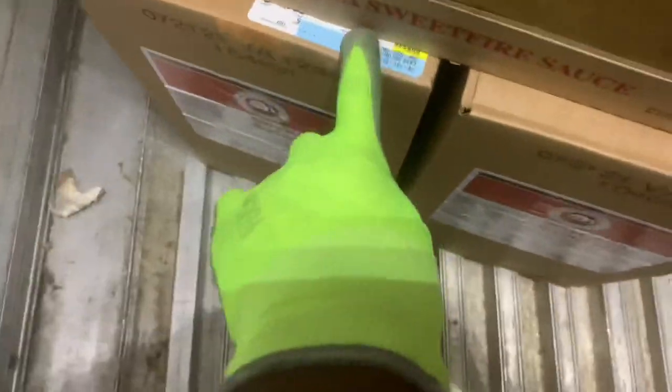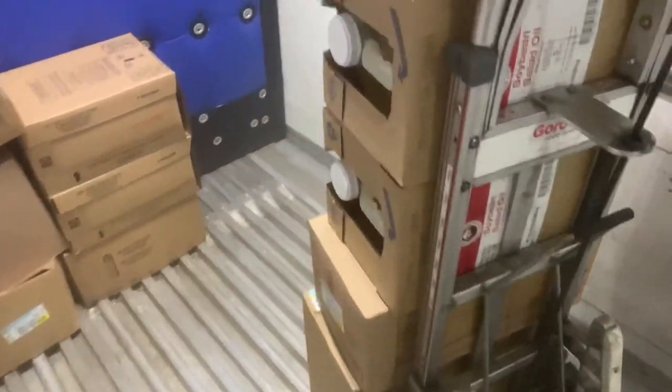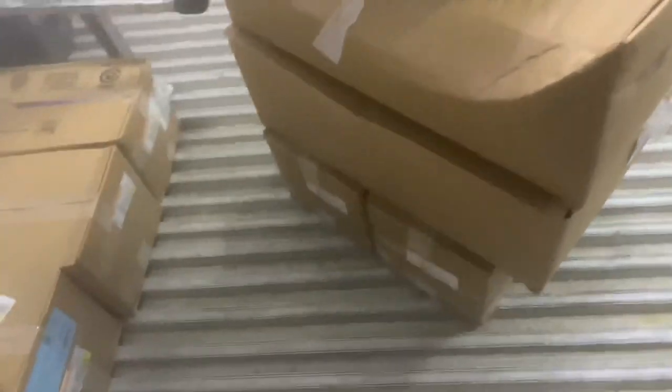All labels facing out for the new guys. Label, label. I already scanned these two labels first because that's my base. But all the labels facing out, man. Label on the top here, but that's the top case. We're ready to go ahead and roll this load in. Easy peasy, man. Easy like one, two, three. Just remember to keep them labels facing out, man. Labels facing out.